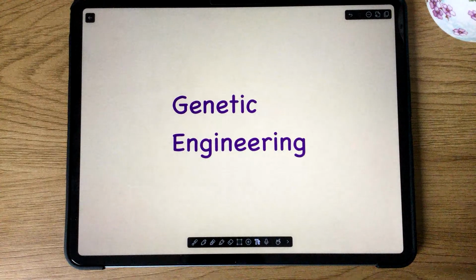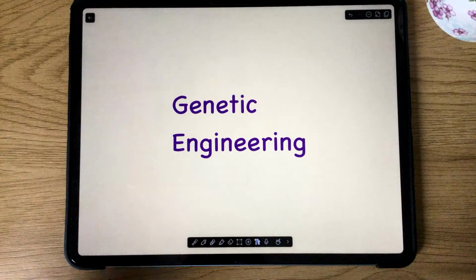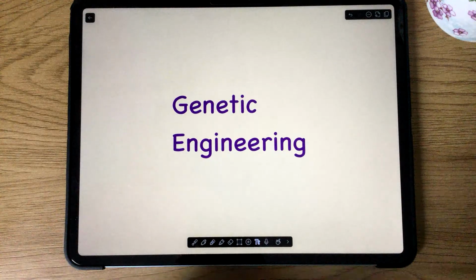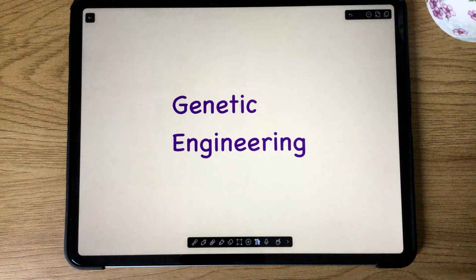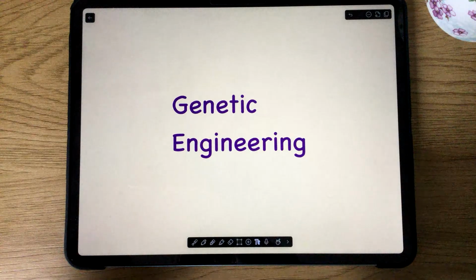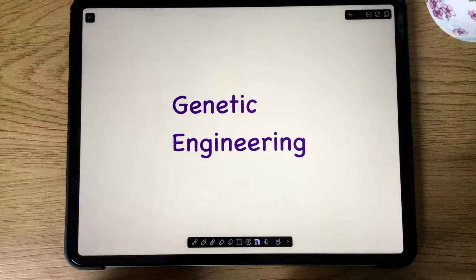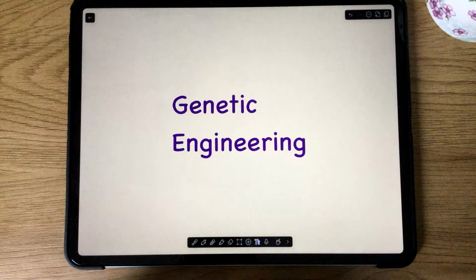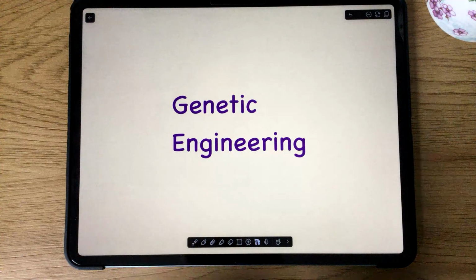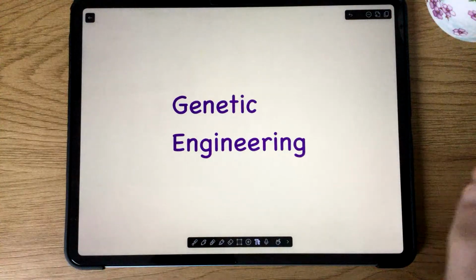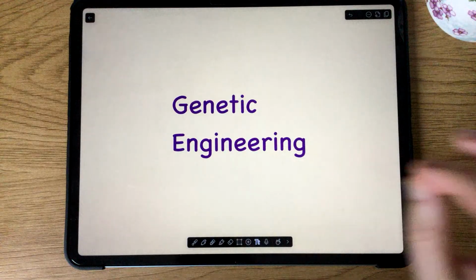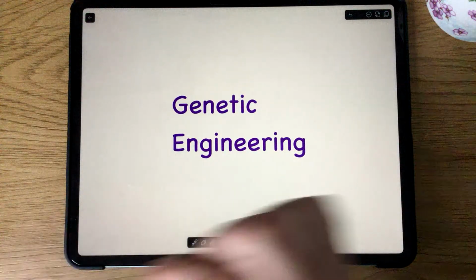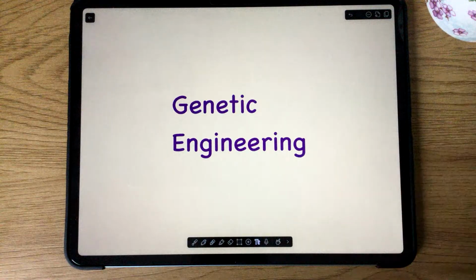Research. I'm going to look at genetic engineering, the diagram that you need to learn. How they'll ask you questions on this normally is they will jumble up the different stages. And what you've got to do, in multiple choice, is put them into the order, like A, B, C, D, and they'll give you definitions of what's happening at each stage, and you've got to put them in the order they come in the process.